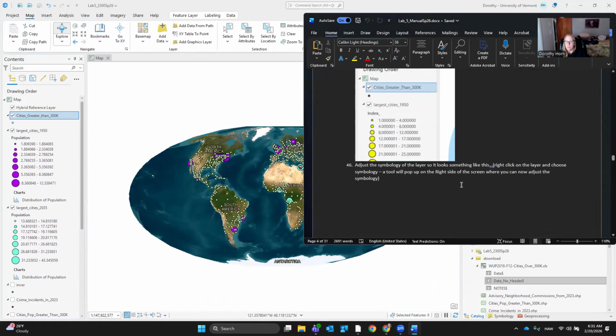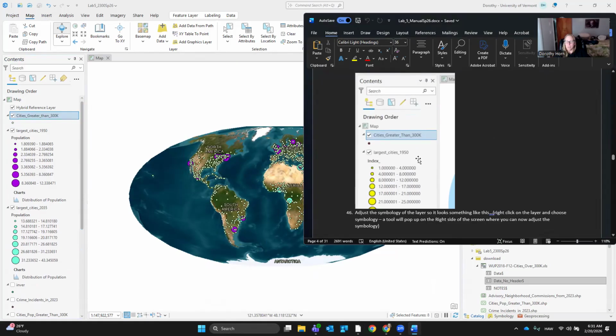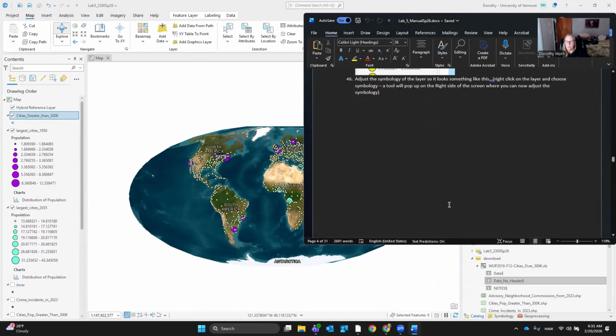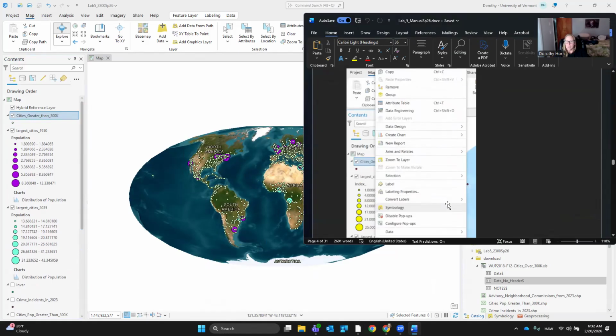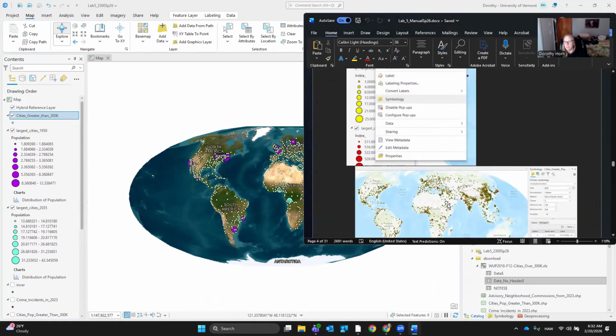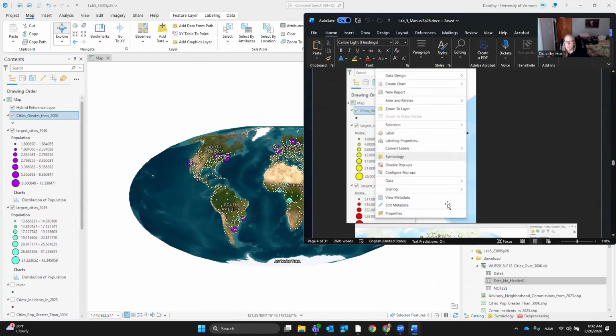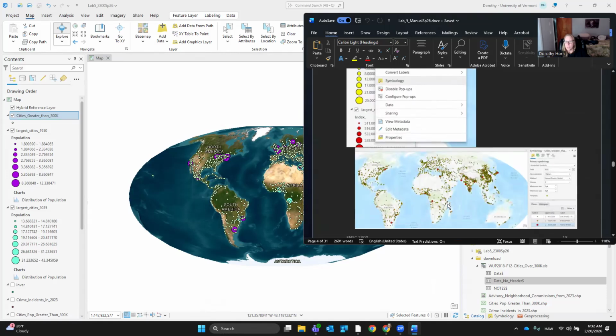All right. We're going to adjust the symbology to make it look like something like this. What do we want it to look like? Field 2035, natural breaks.